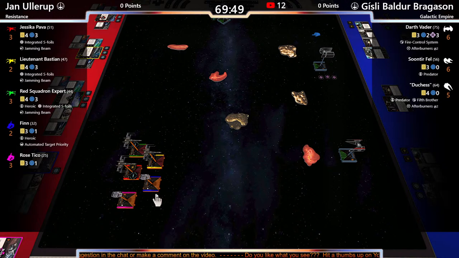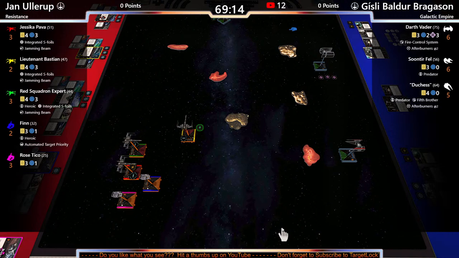Suspense is palpable for this round. Quite crucial if Swarm manages to engage this round. Yep. Jan can kind of cruise on. You know, one forward is always a good idea with this list, but if Gísli does something and Soontir is out in the cold, that's a big hit to his list. Mm-hmm. Yeah. We got movement. I wonder if Gísli went right hard. Yeah, we'll see.